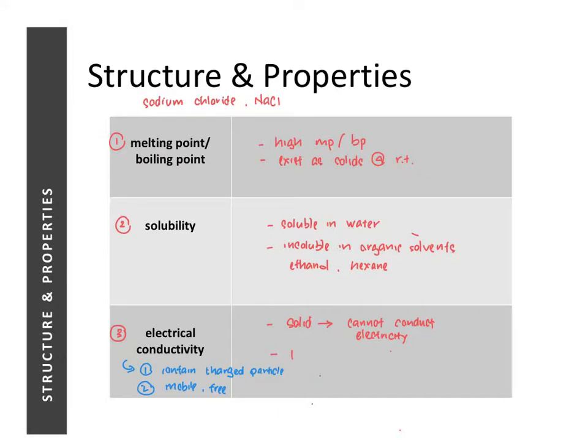However, if you think about it, if I were to melt it, in molten state, or if I were to dissolve it in water, in aqueous state, now the electrostatic forces of attraction would have been overcome, meaning the structure is no longer there. The ions are simply swimming freely, either in the liquid state or in the solution. Now can the ions move freely? Answer is yes. So in molten and aqueous states, ionic compounds can conduct electricity.